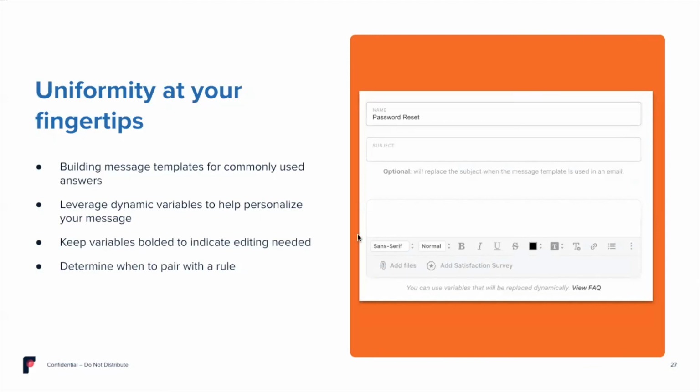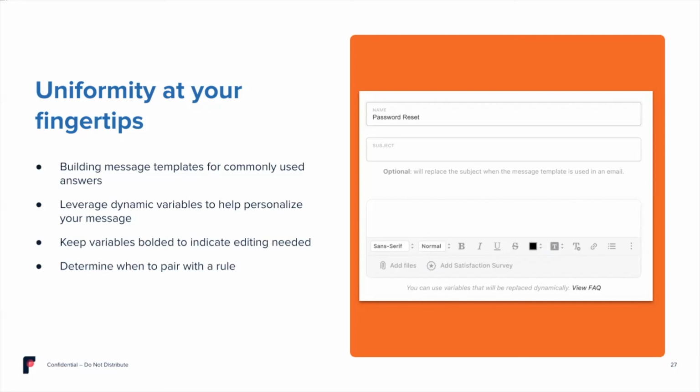We also like to recommend to have some uniformity when building out your workflow to help automate and accelerate your processes. This is going to happen with message templates. Message templates are exactly what they sound like. Basically a pre-populated template to help you, with the click of a button, populate that whole email template, maybe a few bullets, maybe it's an agenda, something that your team is having to type over and over and over again, those commonly used phrases or messages.